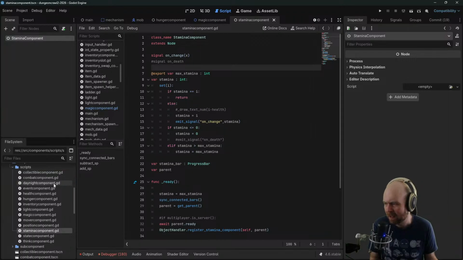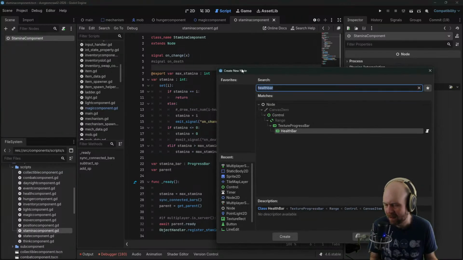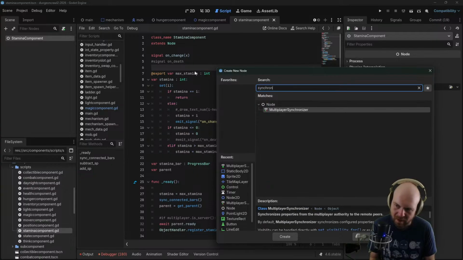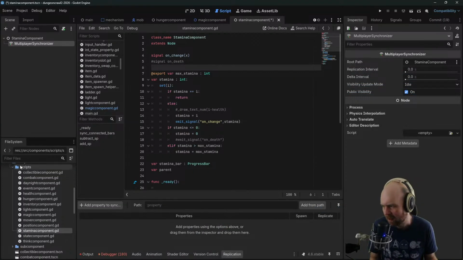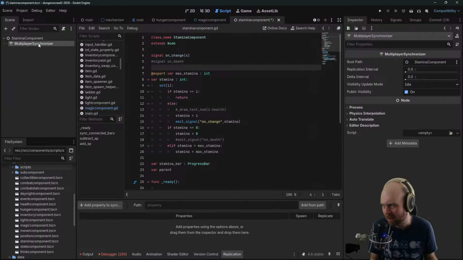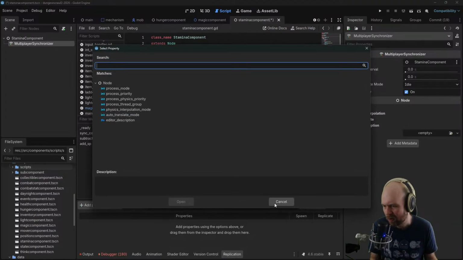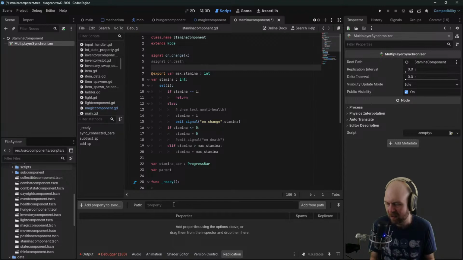Let's go ahead and add the synchronizer. I believe that in here we set mana and max mana. Yeah, okay, so we just... none of that.